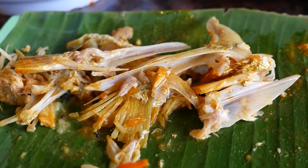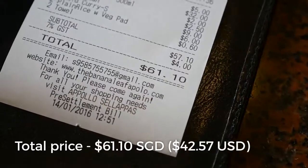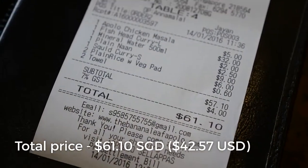On that fish head curry eyeball note, I'm going to end this video. That was superb. What I really liked about it is that it is very flavorful, but it's not too rich and doesn't have that heavy feeling to it. So I think it's more of a water-based curry rather than a butter-based curry, which I really like. And that means you don't feel, okay, I am pretty full, but you don't feel that really heavy, soggy feeling after you eat it.